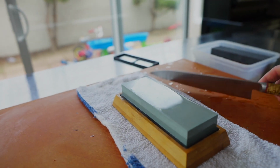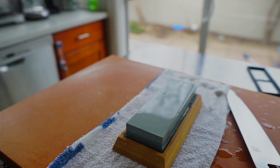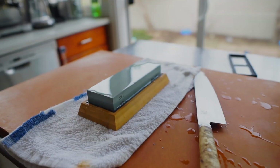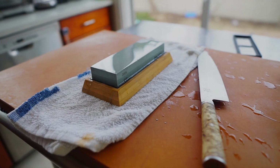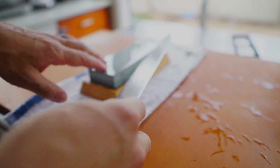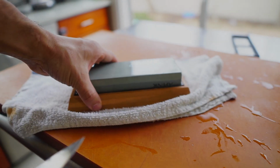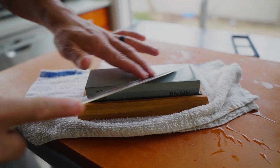So we're gonna jump right in over here. Listen, as soon as I move my camera around. Now listen, my knife is sharp, but I want to make sure it's super sharp. And depending on how much I use it, I pretty much just touch it up once a week. And if you notice, this whole process only takes me about 5 minutes, right? So I think what's really important and what I'll go into is the actual sharpening technique. So this will be the first thing I'm gonna talk about.